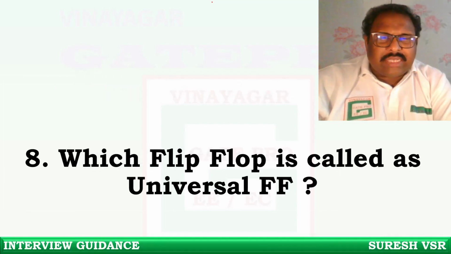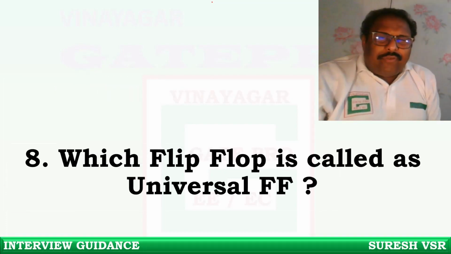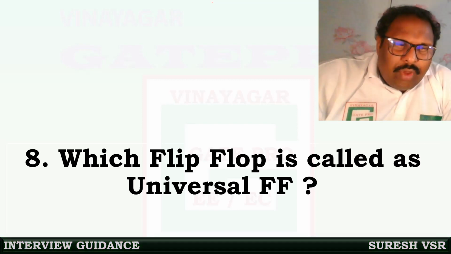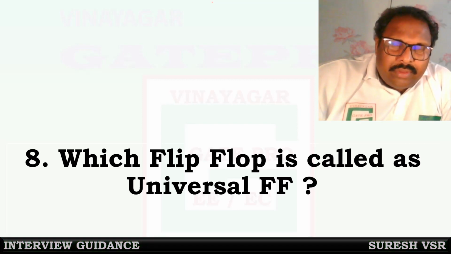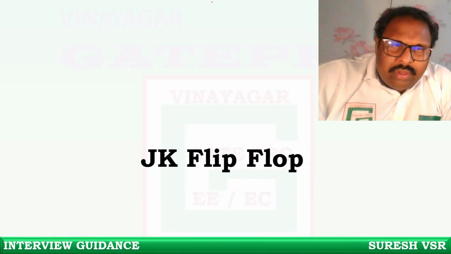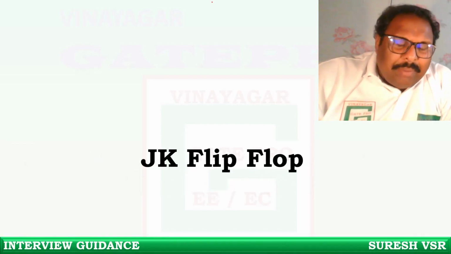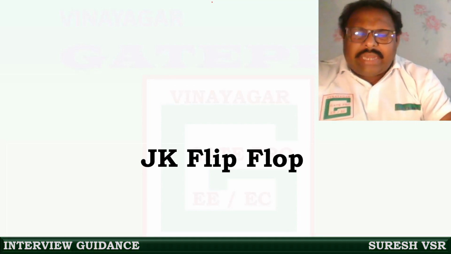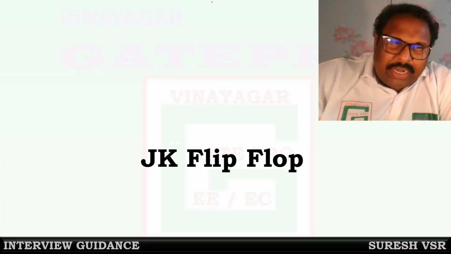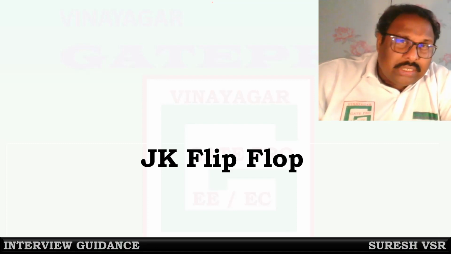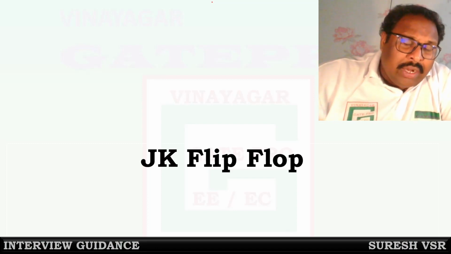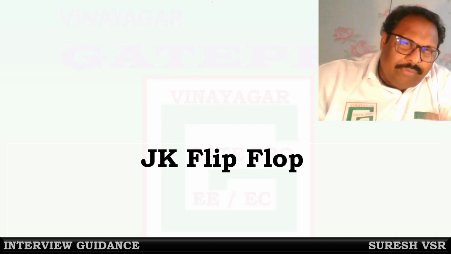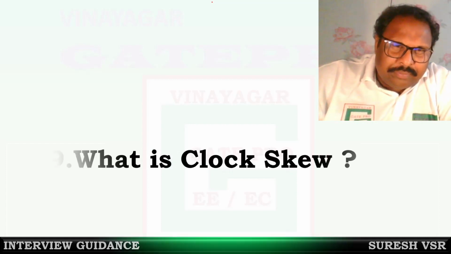Very favorite question for examiners: which flip-flop is called the universal flip-flop? Universal flip-flop is obviously the JK flip-flop, because any other flip-flop can be obtained from this JK flip-flop. SR, master-slave, anything you can obtain from it. Anything can be constructed from it, just like universal gates, NAND and NOR. Similarly, the universal flip-flop is the JK flip-flop. All other flip-flops are some other modification of it.